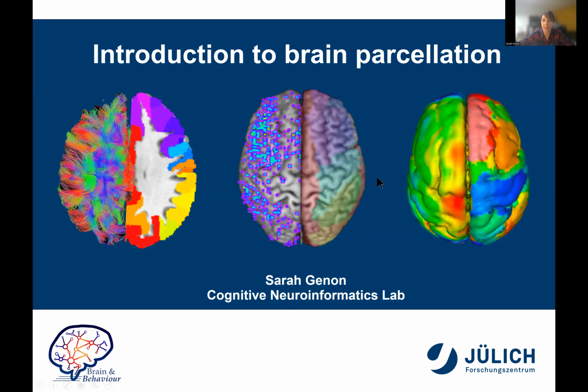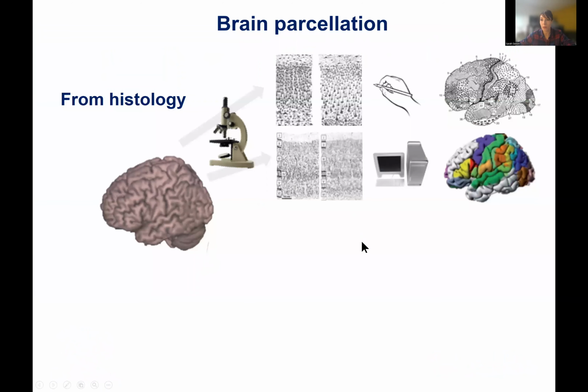Brain parcellation is a very wide field. We find the roots of this field basically in brain cartography. The first cartographers who are popular, like Brodmann, for example, looked at the brain under the microscope, and their main objective was to identify specific territories or areas that were relatively separated in the brain. So their objective was to identify borders and then to report these borders into brain maps, such as, for example, the famous Brodmann map.